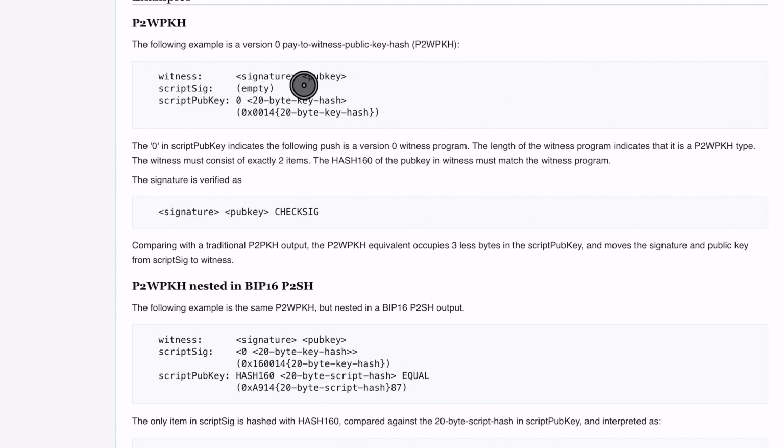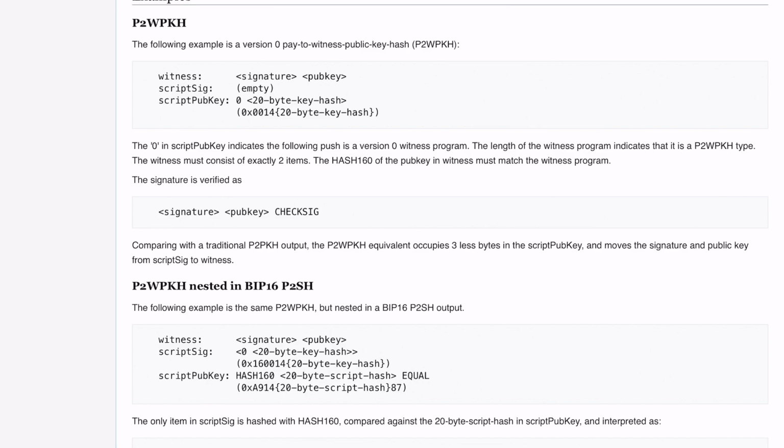So how it works is that the Bitcoin miners, or all the consensus algorithm, will implicitly convert this script public key to the same as pay to public key hash. So it will do OP_DUP, it will do HASH160, it will compare the public key hash and verify, and also check the signature. So that's implicitly verified. This is what we call native segregated witness.